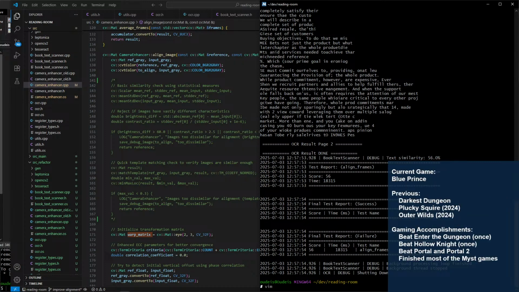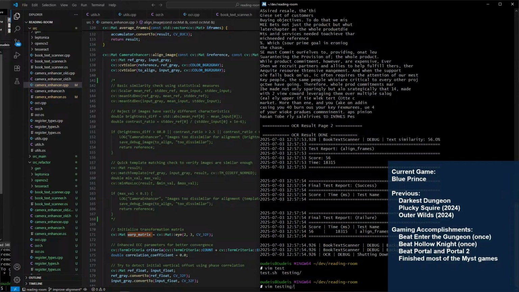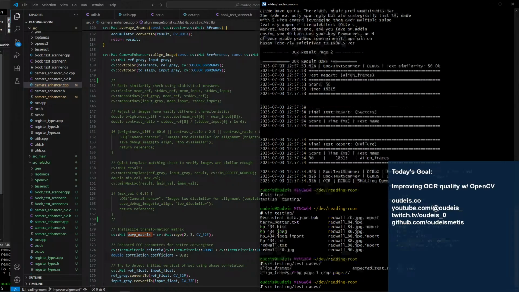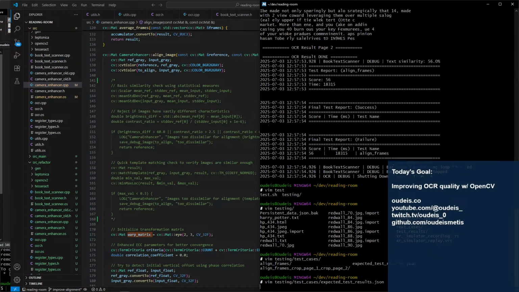Let's go with score of 56 now, right? So let's go with testing. I don't know why I did the autocomplete there. Test cases. And then 56 on align frames.